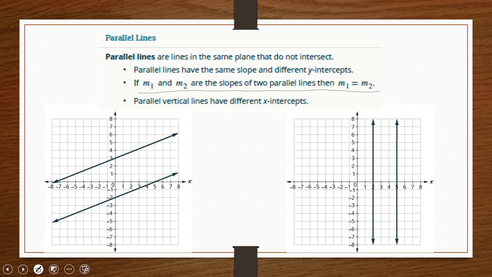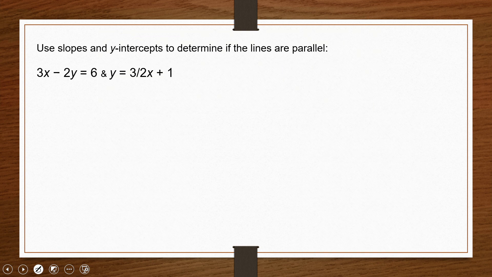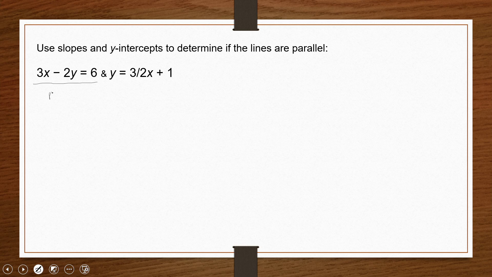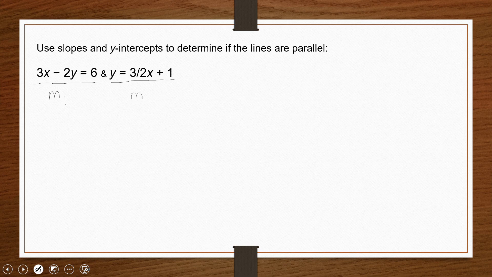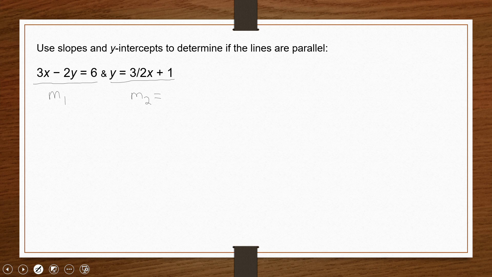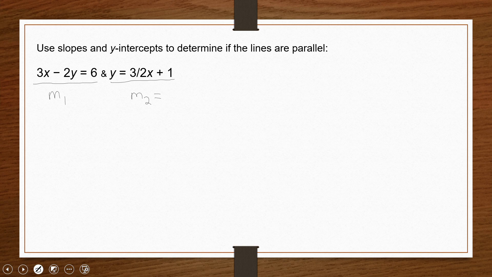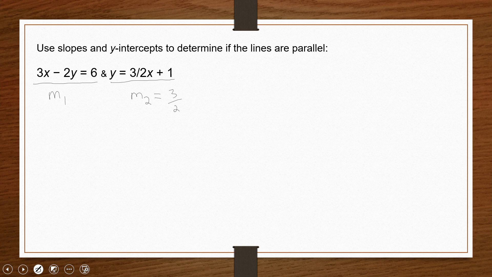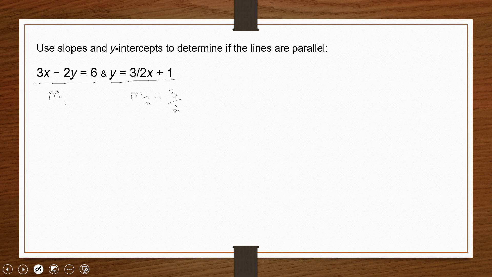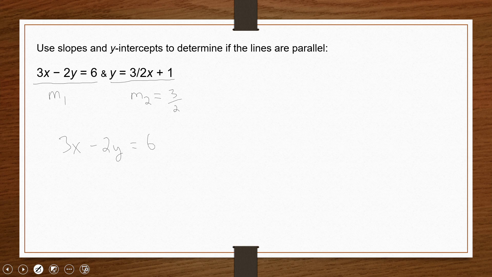So based on our definition a second ago, the slope of the first line has got to be equal to the slope of the second, right? If I find the slope here and I'll dub this as slope one, if it is equal in measure to what the slope is here then we can say that these two lines are in fact parallel. Looking at that second equation again it's clear that it's in the y equals mx plus b form and so the slope very quickly I can identify as the coefficient on the x term, it's three halves. Now it's not as clear what the slope of the first line is. In fact we've got to rearrange this such that it looks like the slope intercept form.